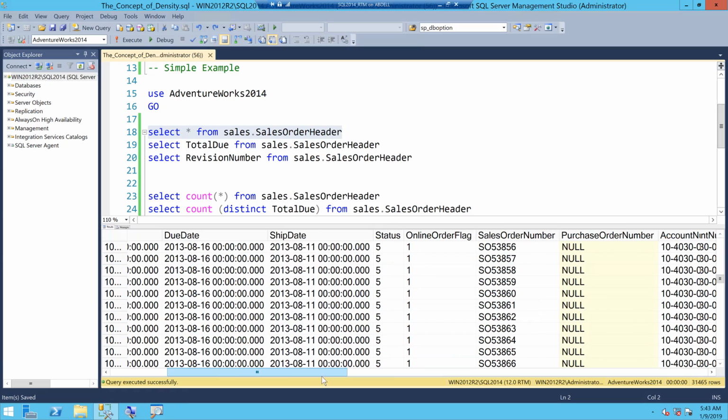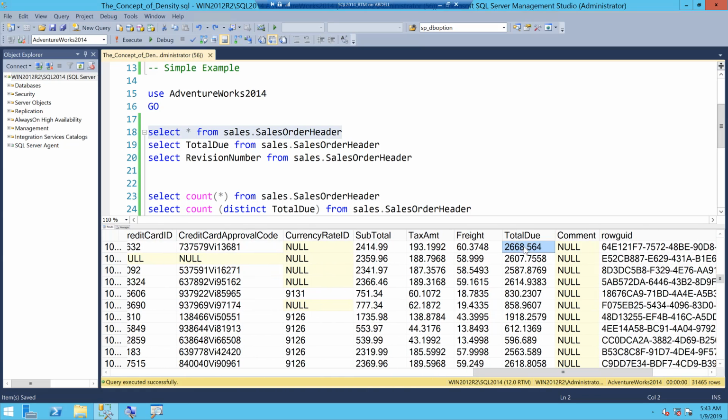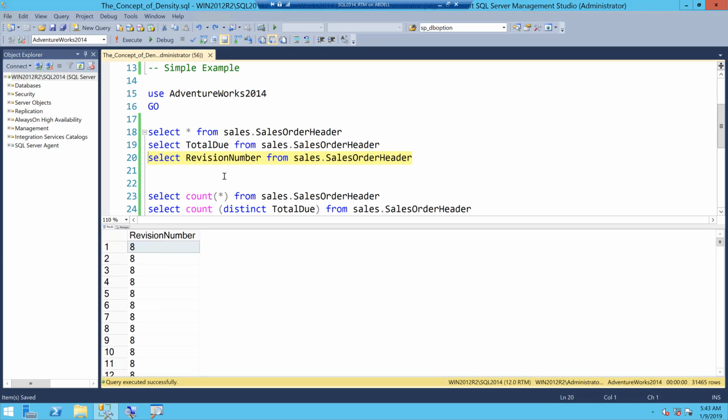And there's another column right at the end which is total due and you can see a lot of variety of values. So of course it has comparatively more unique data. Revision number has a lot of duplicate data.